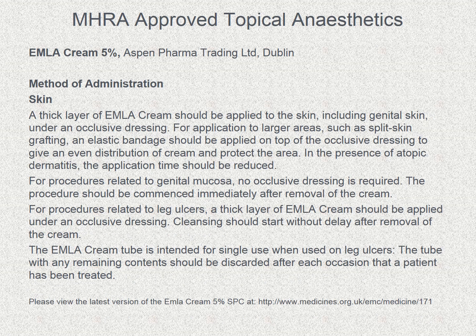So now let's take a look at how EMLA cream is applied. All of this information is taken from the summary of product characteristics for the product. This is the approved documentation from the MHRA. This can be viewed from public sources. Often the summary of product characteristics is abbreviated as the SPC. But there are more details contained within this document, including contraindications, etc. These are publicly accessible. It will be applied as a thick layer.